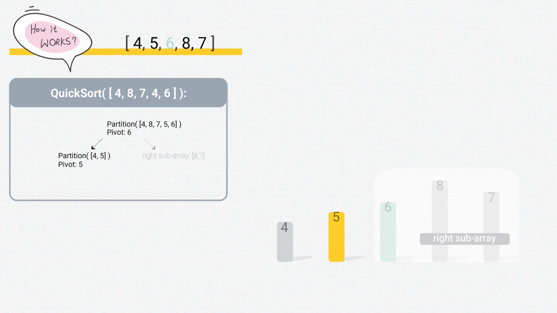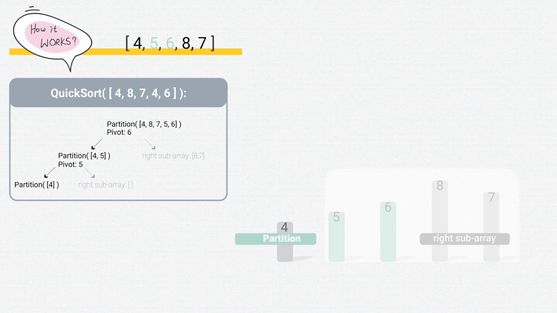Left pointer and right pointer both start with element 4. Left pointer works first. It points to 4. 4 is smaller than pivot 5, so it moves to the right for one step. Now the left pointer crossed the right pointer, so both pointers stop. We swap our pivot 5 with the element pointed by the left pointer, and the partition is done. Our pivot 5 is already in its ultimate right position. The left subarray has only one element, 4, and the right subarray is empty.